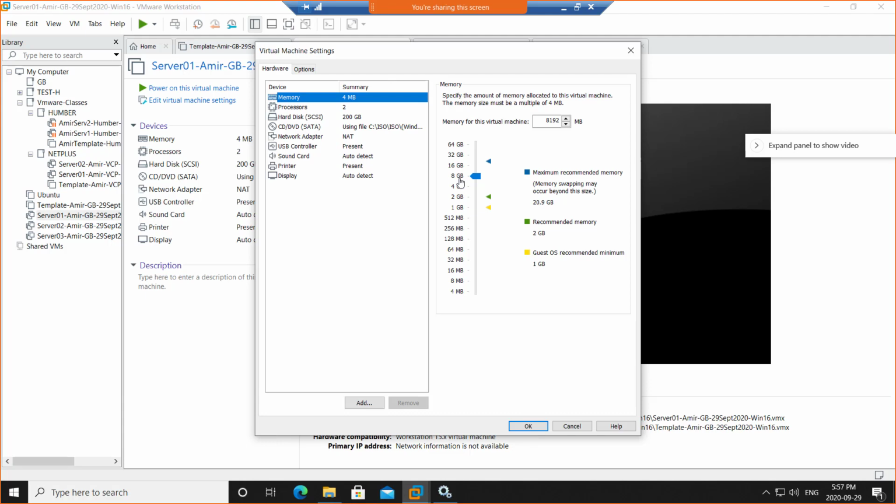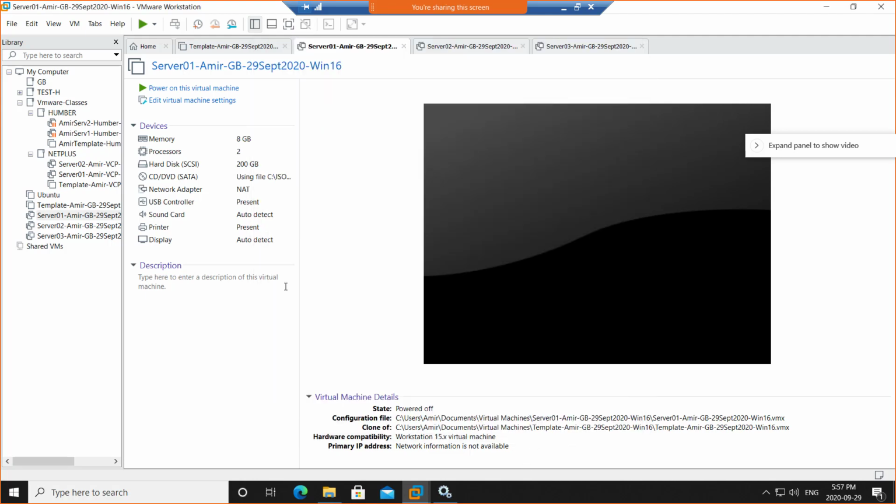Otherwise, 8-2-2, we can go for that too, and still give 8 GB to the first machine to get the task done faster. Other machines 2 GB are also okay, as long as they are less than 16 GB or nearest to that. Okay, so 8 GB the first machine, I'm gonna press OK, no other change. And this is 8 GB for the first machine.